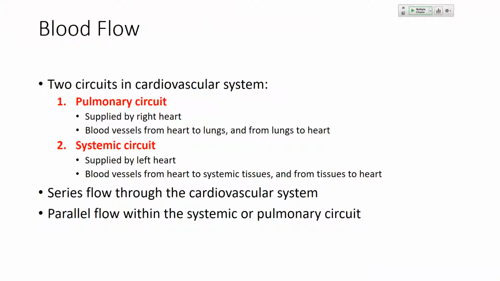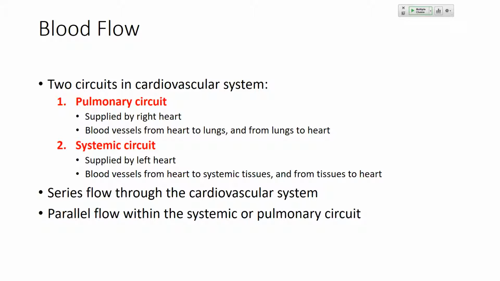Okay, so just as we mentioned, the pulmonary circulation is supplied by the right side of the heart, bringing that deoxygenated blood from the body to the lungs to be reoxygenated. And so vessels that are coming from the heart to the lungs, and then from the lungs back to the heart, that's going to be your pulmonary circulation. Your systemic circulation is going to be coming from the left side of your heart, just like we mentioned. It's going to be taking blood from the left ventricle out to all your peripheral tissues and organs, and then back into the right side of your heart. So pulmonary circulation versus systemic circulation.